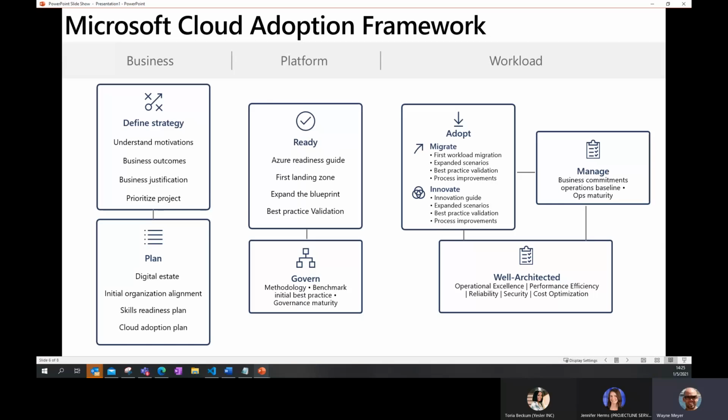And then ultimately, we want to make sure that all of this is documented in a very well-defined cloud adoption plan. That adoption plan can be documented in whatever form. We've got templates within the adoption framework, but I'm not hung up on the template or how it gets rendered.